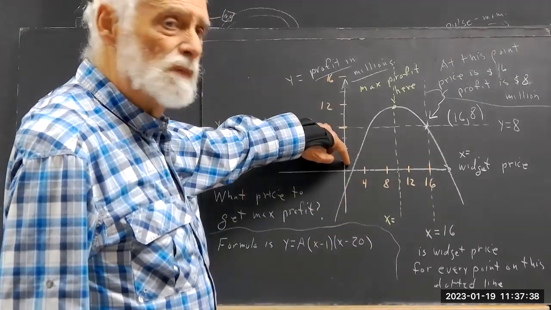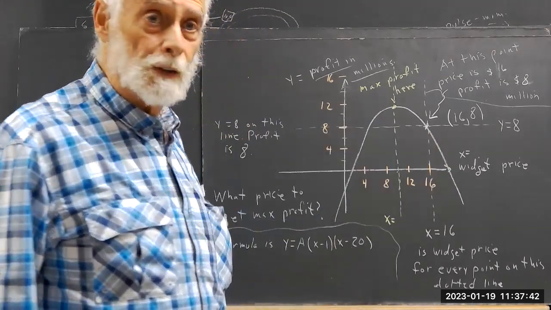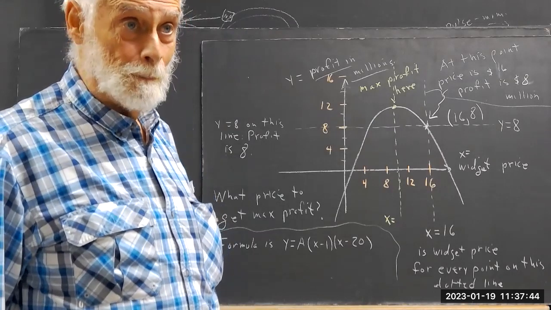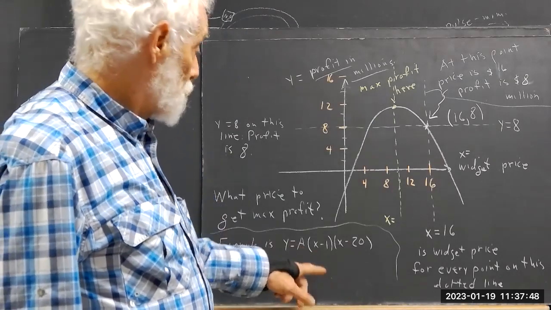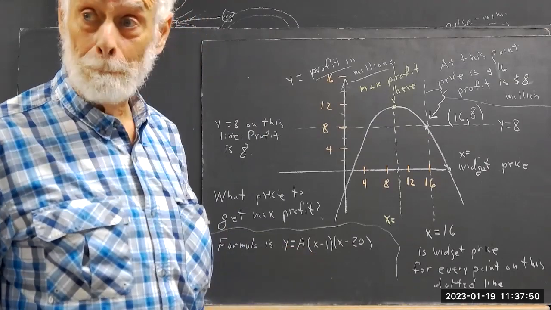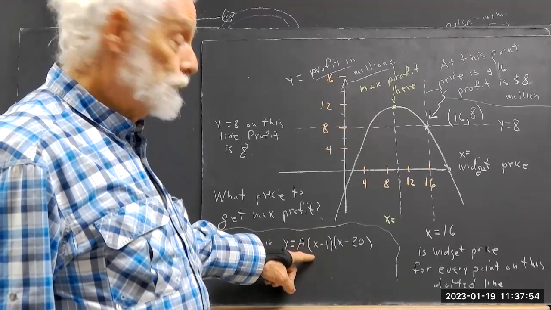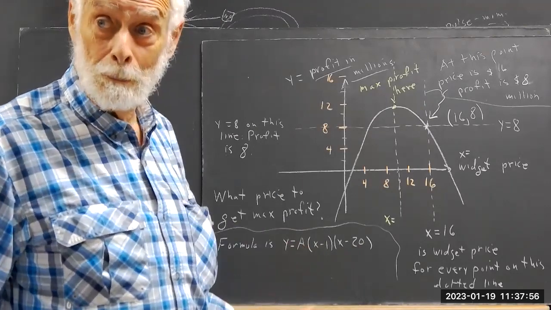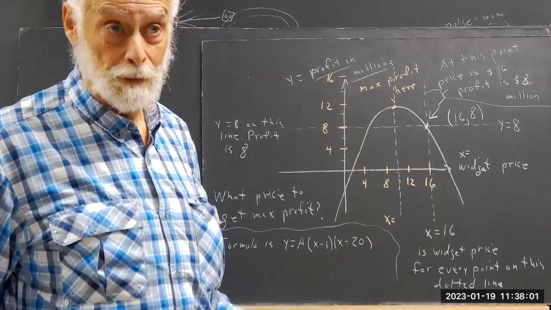Because this is, let's say 1, and this is 20, we do x minus 1 times x minus 20. That gives us a function that's going to be 0 when x equals 1, right? If x equals 1, what's this equal to? X minus 1 is going to be 0, and that's going to be multiplied by everything else. It's going to give us 0.